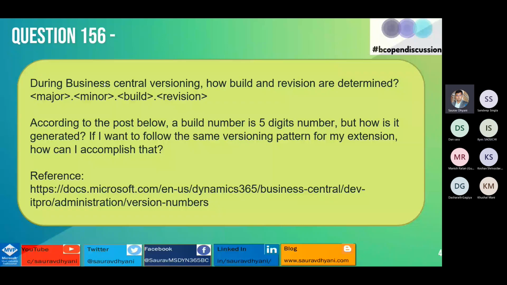And I'm only talking about the SaaS because these numbers make sense on the SaaS. Yes, on-prem they also make sense, but you don't need to be very specific to what the major and minor is. But you surely need to make sure that your numbers are always incrementing based on the last update that you made on that app.